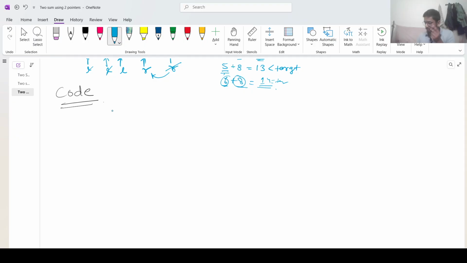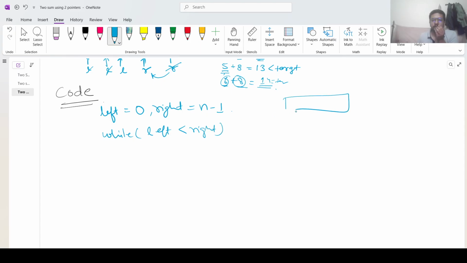First of all, we will take a pointer left equal to 0 and right equal to n minus 1. We will run a while loop while left is less than right.